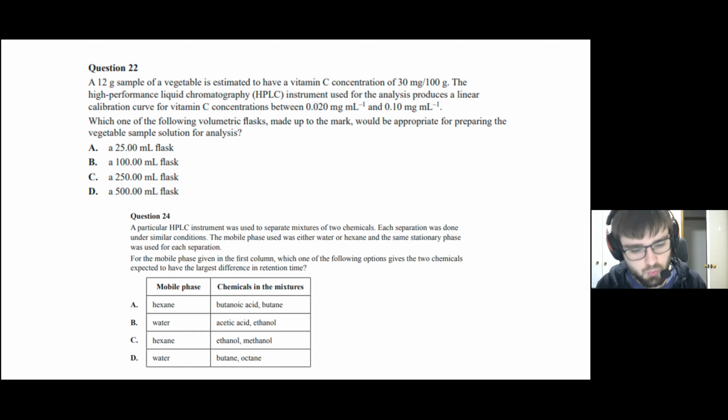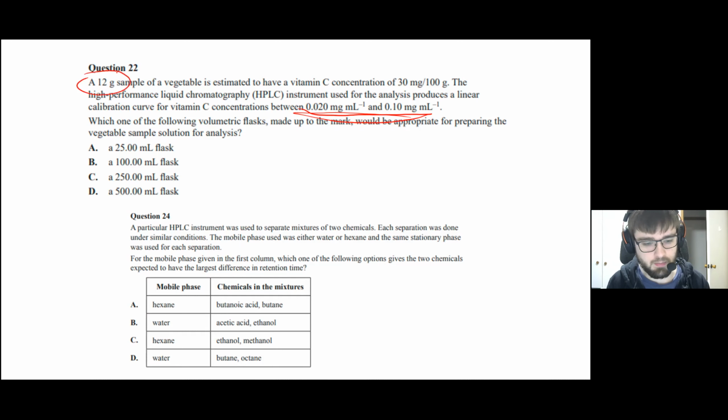So we've got this range of concentrations and we want it to fall somewhere in there. Because we don't have the exact value, we don't know what exact volume we're looking for. So we're going to have to try it at a few different ones. The first thing to do though is to use our first piece of data.